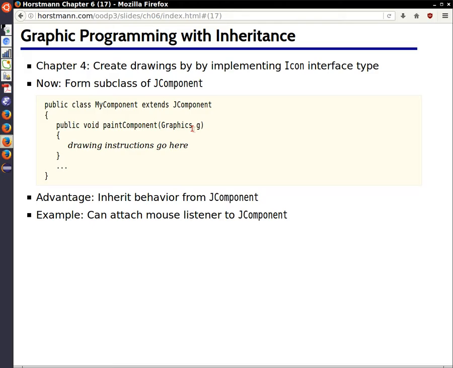All right, so here we have JComponent. We just paint here in the normal way. An advantage over using icon is that now we inherit a bunch of stuff. When you had this icon thing, because an icon is an interface, it has essentially no behavior. You're not getting anything for free. Here, we are extending JComponent, and JComponent gives us, I think, literally 200 methods. One of the interesting ones for us is to attach mouse movements. A JComponent listens to mouse movements, and now I can do the same thing simply by inheriting from it. So that's nice.